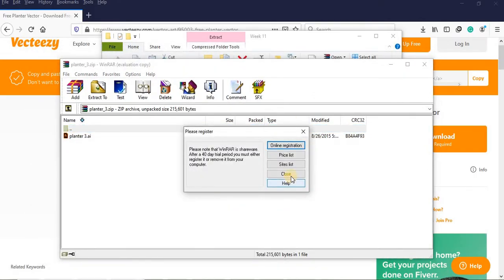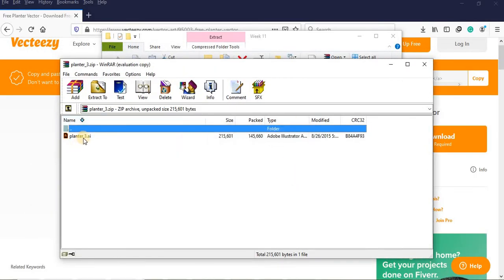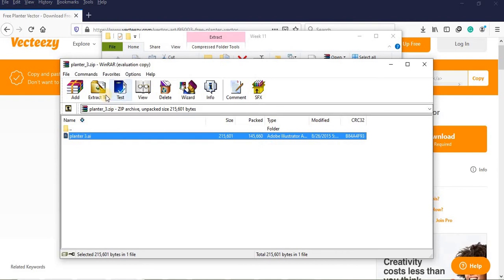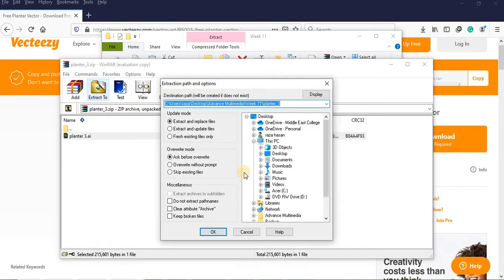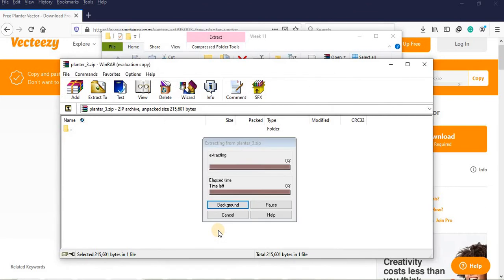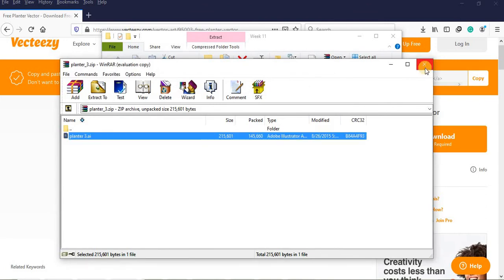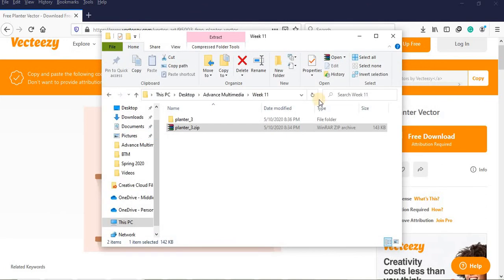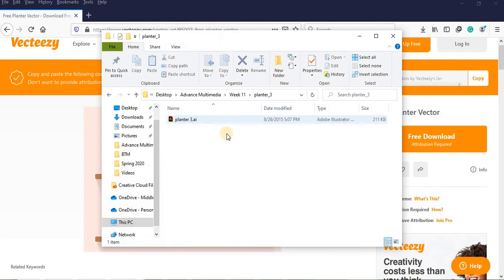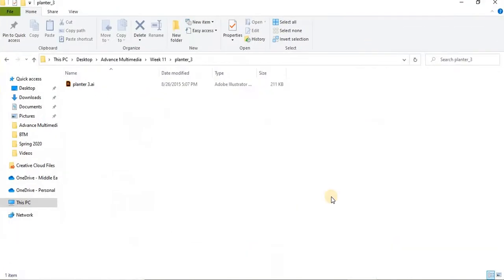You will be finding this. I'll extract it over here. So you have this Adobe Illustrator file.